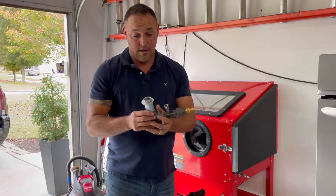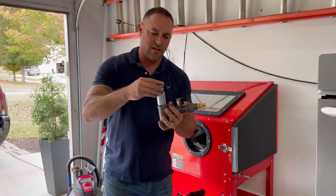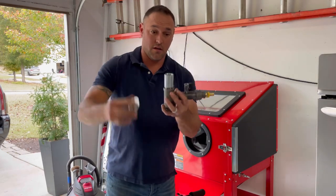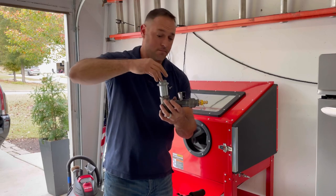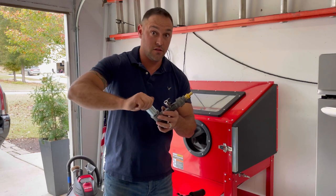So I just got to drill a hole in there, and then put, I guess it's like an inch and a half. And yeah, drill a hole or widen the hole that exists under there. Put this underneath it and clamp this down to the little door that flaps down at the bottom where the media comes out. And that's that. So we'll see how it goes and if this changes anything.